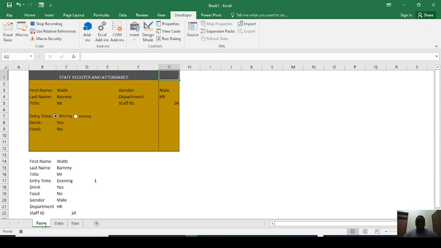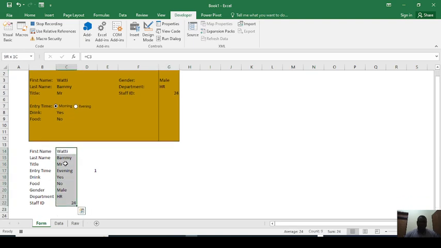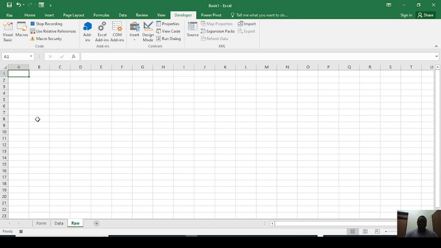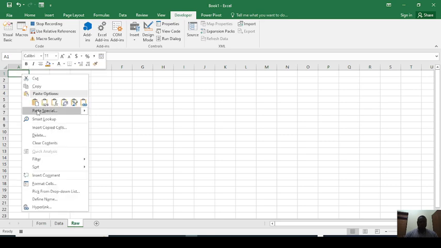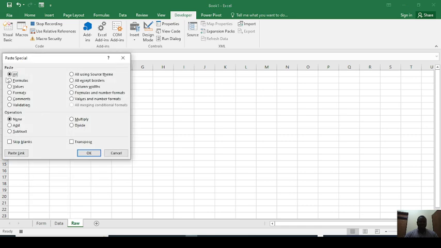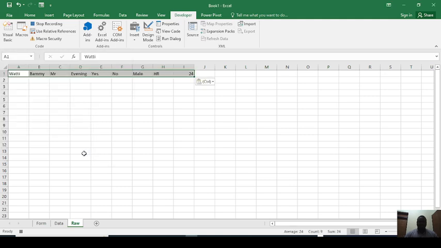So the next thing now is to copy all our answers here, go into the raw sheet. Also, we are going to use paste special because we want it horizontally. Then you transpose, you click. So you have it here.